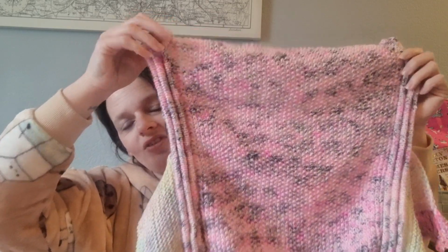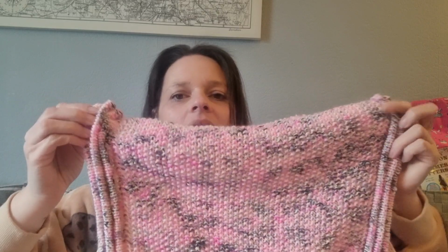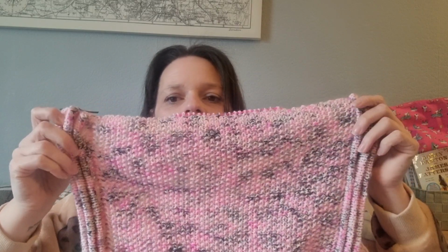That's okay. It's starting to... It looks like the back of a cardigan now-ish. I love it. Do you know what? These are my favourite bits. Did not enjoy making them, but I absolutely love the texture of them. They're gorgeous. So I will be back when I have more progress.